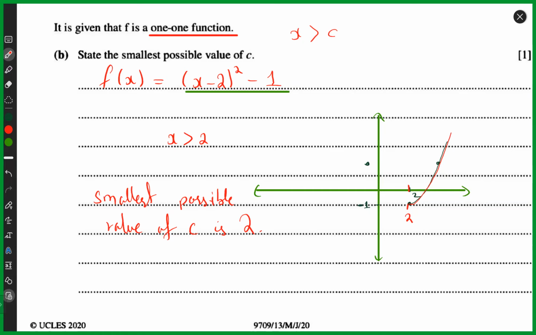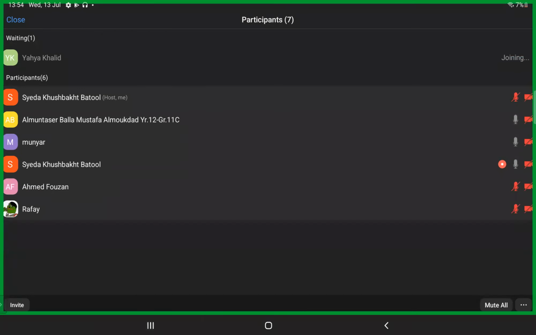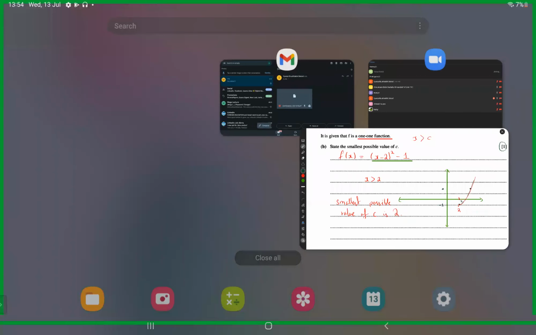And I'll tell you, although I'm not that type of a teacher, but I'll tell you one thing. Just look at this thing. It's just a 1-mark question. When it's a 1-mark question, trust me, that thing is going to be right in front of you. So that is basically the idea behind this part.